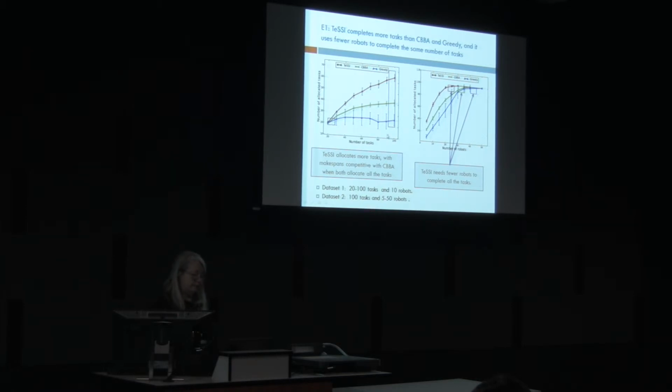If there are few, I can do all of them. Once I get to 100 tasks with 10 robots, typically I can't do all of them. We're trying to find an algorithm that completes the largest number. So red is interesting, and this is similar. Again, here we just vary the other parameter.